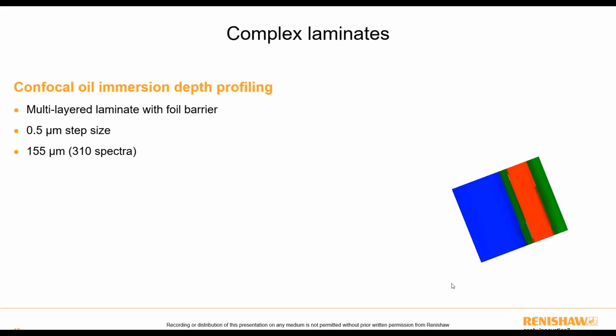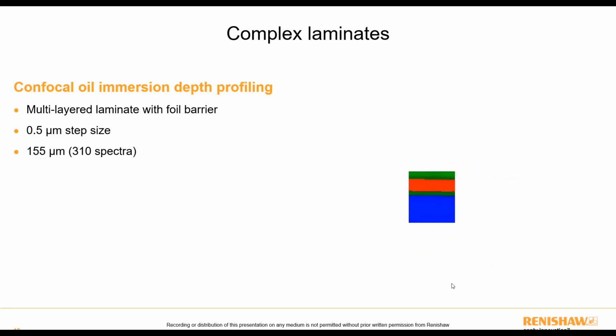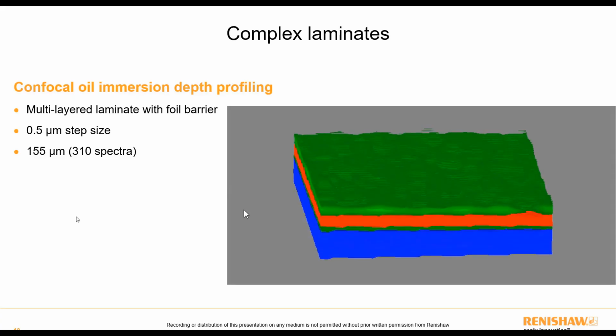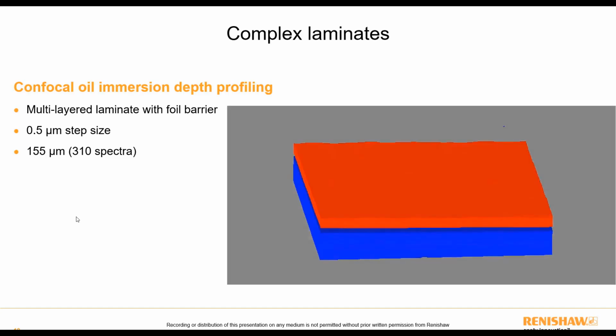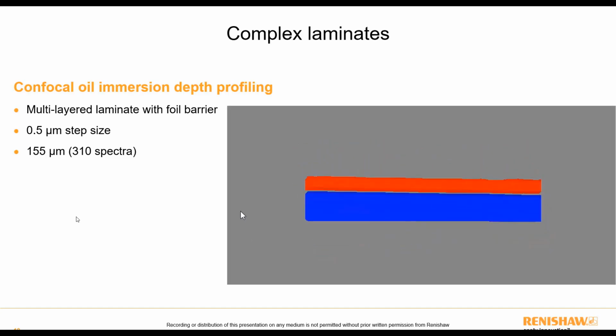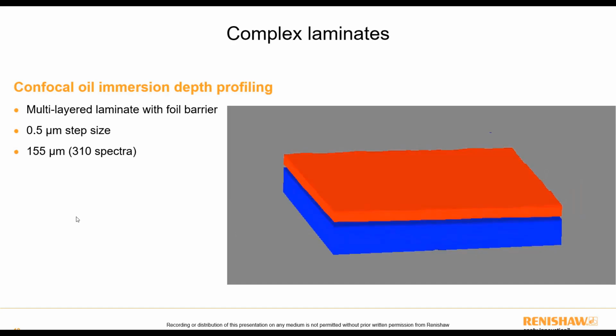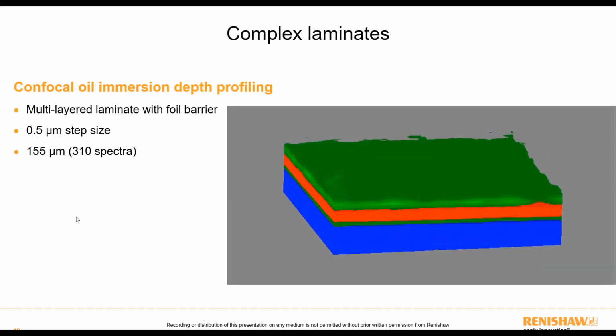So this is an area. If I put this so it's foil layer up, this is the actual data we collected. And you can see this is actually a volume. So we've got multiple depths in X and Y. And of course, we can turn these layers off. I can see the gap there where the nylon's adhering to the polyethylene. And then we can put those layers back together. So it gives us really good context of not just the layers, but how much variation there is in thickness across the sample surface itself. And so this is really useful for us to understand this.